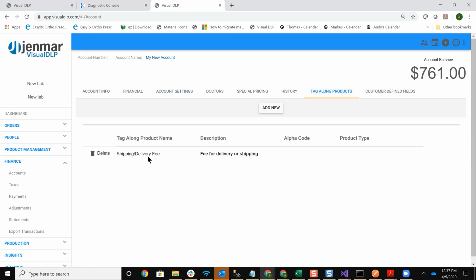You may have a special price for doctors on whatever price list that this doctor is on for that shipping and delivery. You may set it to be variably priced. That product, shipping and delivery, could be set to be variably priced so that when you enter it in, or when it automatically appears on the case, you may want to override it further, so maybe you need to handle it that way.